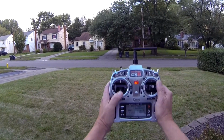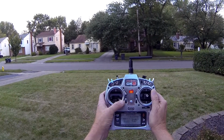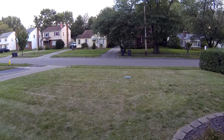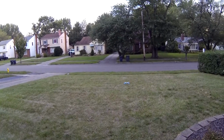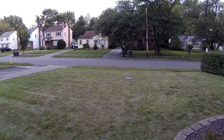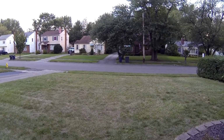To arm it, what you want to do is move your rudder stick to the left, to the right, and back to the center. And that should start up the props, and it did. All four props are up and running. Let's go ahead and lift it off, see how it does. And she's in the air.